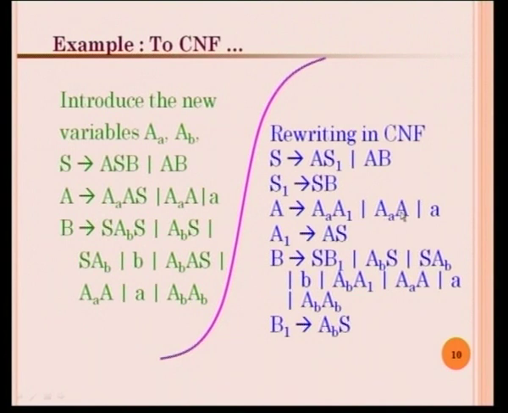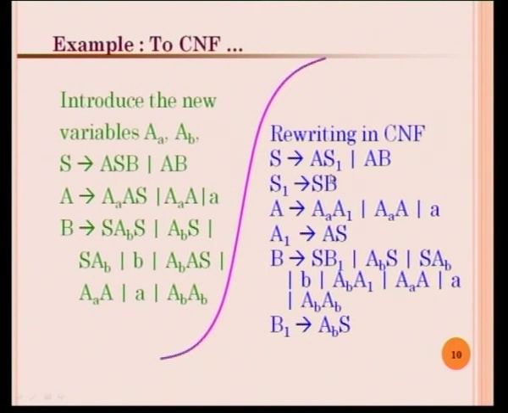So A with suffix A, capital A and small a. And when we go for B, once again the first rule is violating the Chomsky normal form property because 3 variables are there, S, A and S. So there is a need for breaking once again. We can introduce a new variable called B1. So we will have S B1 with B1's rule being A B S, and another one is B deriving A followed by A followed by S. Even for that, since AS has already been given a replacement, capital A1, we can give the expansion as A1.